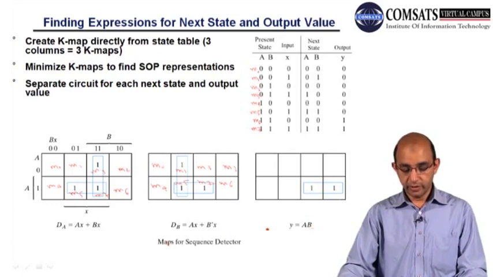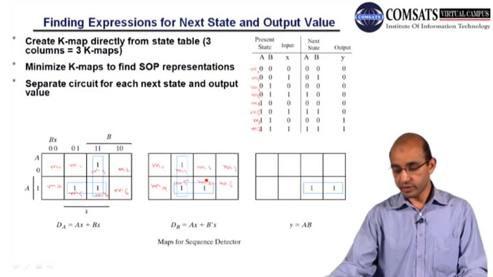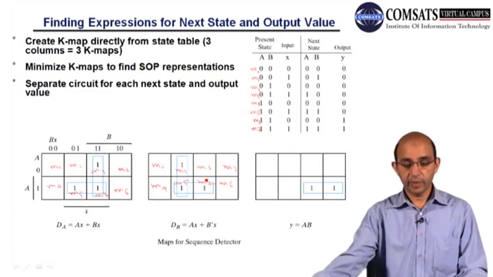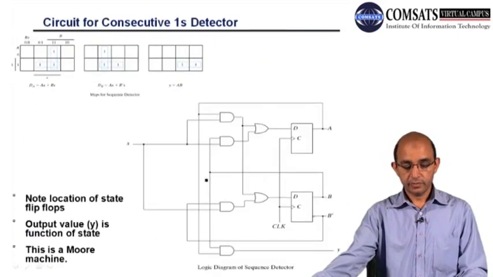So now we got the simplified expressions. If I write the minterms straight away, how many terms will I be having? I will be having 1, 2, 3. 3 terms for A, 3 terms for B, and 2 terms for Y. But after the K-map simplification, you can see that we have 2 terms for A and 2 terms for B, and 1 term for the Y output. This is the sort of simplification we have achieved after this K-map mapping.